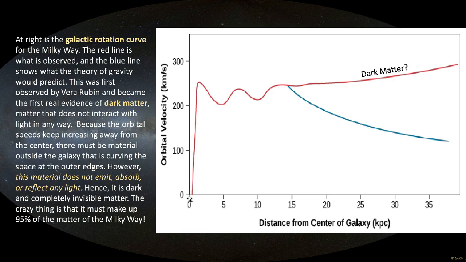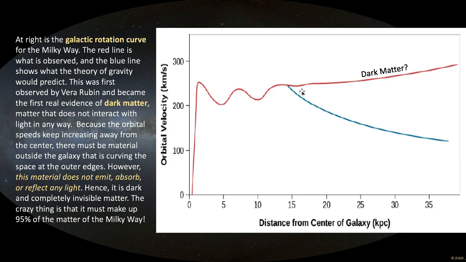So as you're going from zero, there at first is an increase in the orbital velocity because you're sort of getting out from the central region, where the further you go, the more material is within your orbit. And then you get outside of the center and it starts to drop off, just like the theory of gravity would expect. But then you pass into the next spiral arm and it goes up again. Then you pass out of the next spiral arm and it starts to drop like gravity would expect, into the next one.